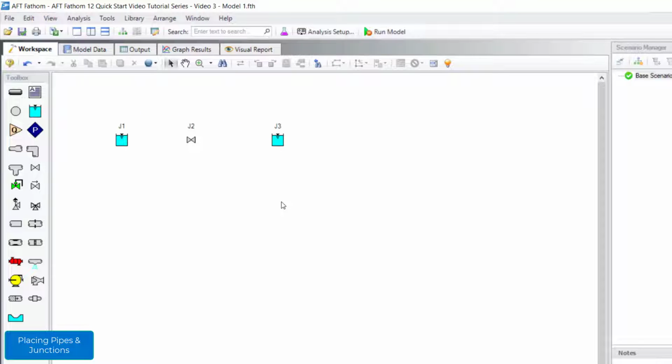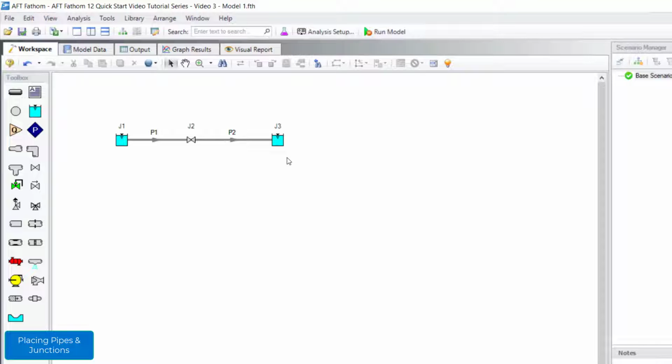Connecting junctions with pipes influences flow, pressure, and temperature distribution through your pipe network. You can double-click the pipe drawing tool to draw multiple pipes. Hit the Escape button to turn off the pipe drawing tool. Multiple junctions may have one or multiple pipes connected depending on the junction and its use. However, all pipes require a junction connected on each end.